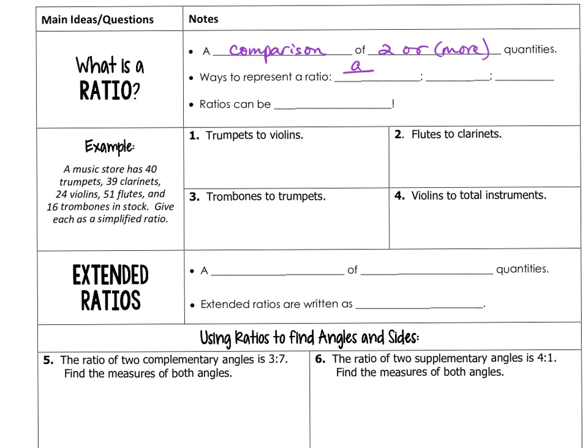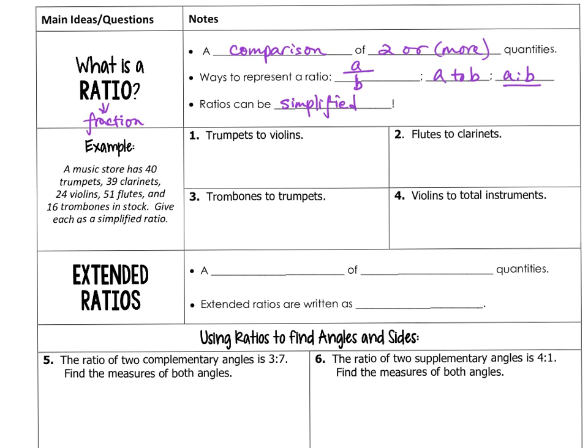We can say quantity A over B. We can say A to B, write it out. And very often you can compare basketball games and different team sports using A to B, right? And ratios can be simplified. And I like to remember that a ratio is just a fraction, and that's a fraction that can be written in different forms.